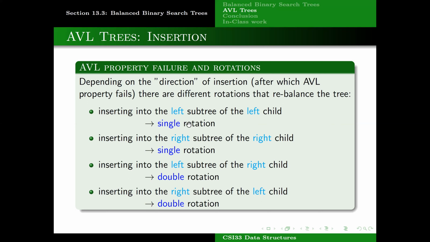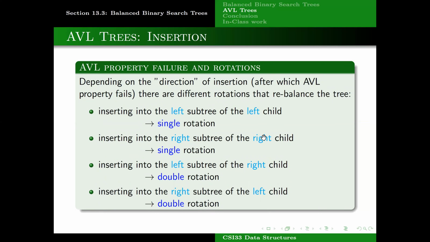So if we went left, left, we will have to do only single rotation and we'll have to kind of undo it. We'll have to rotate to the right. So this is the difference between the code that we have in our book and in the sources that you will be seeing online. So this rotation will be called the right rotation. But in our code, the way we will be implementing is it will be called left, left, because it's a left subtree of the left child, okay?